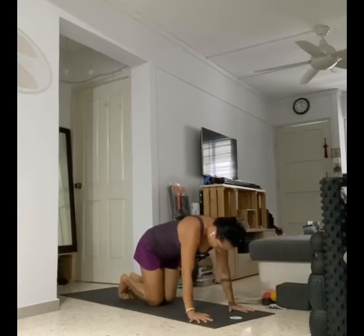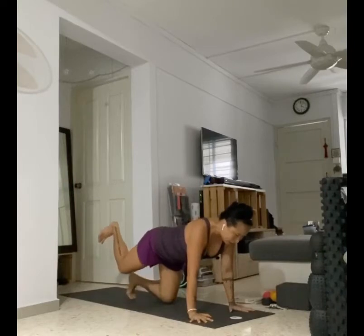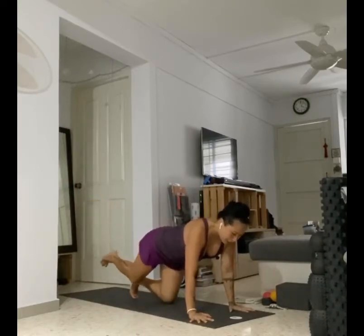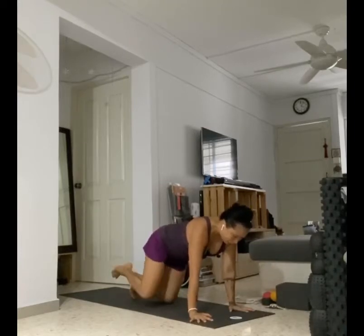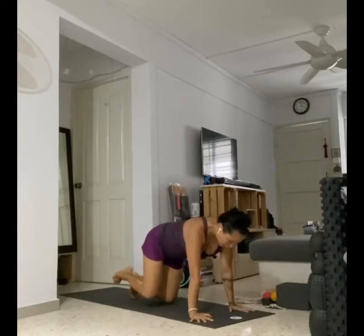From here, let's take an inhale, curl your toes under, shift your shoulders over your hips. Take an inhale, extend your right leg to the back. Exhale, pull your knee down, hover the knee just beside your left knee, and take an inhale, float your right thigh up to the side along your hip line. Exhale, float the knee just off your mat.